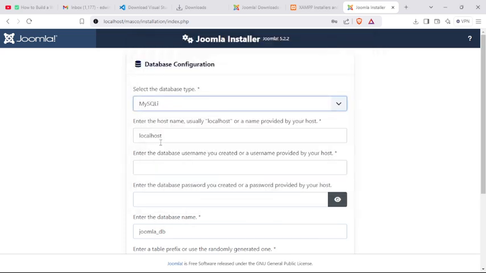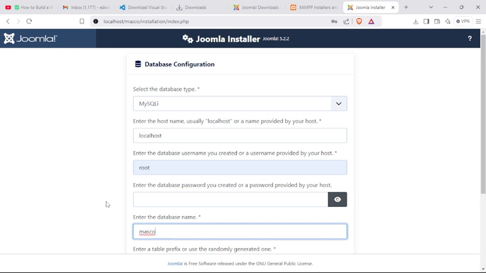Enter the host name, that should remain as localhost. The username must always be root. The database password should be blank. Enter the database name. Replace Joomla with Masco, which is the database name.